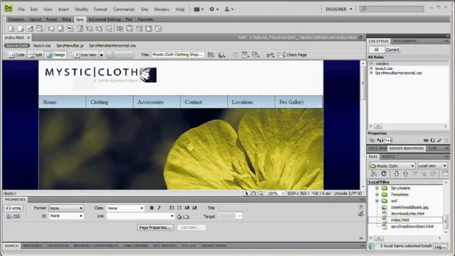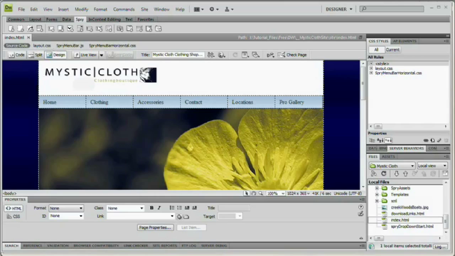Today we're going to take a look at creating a Spry drop-down menu in Dreamweaver CS4. Now, here in Dreamweaver, creating these CSS-style drop-down menus is an absolute breeze with the Spry functionality. Super easy to create the menus and then to go on and edit them. We're going to take a look at all of that. How do we place it in our page, and then how do we go and edit it to make it look the way we want it to look.